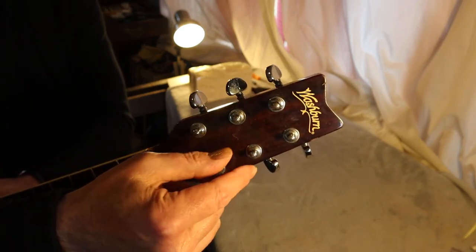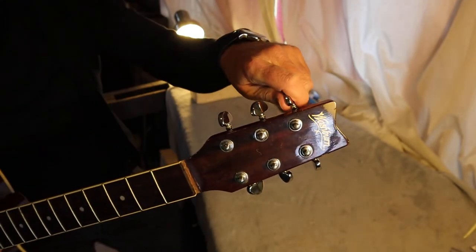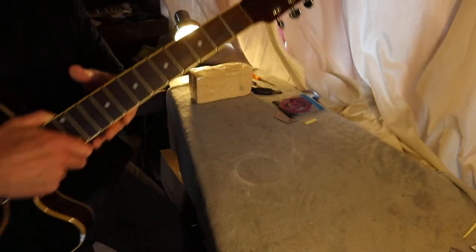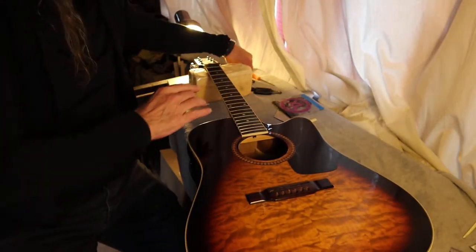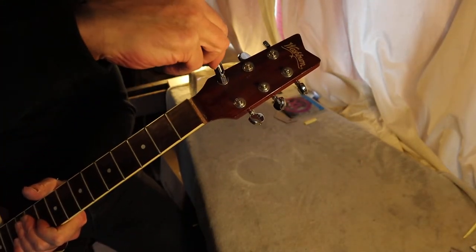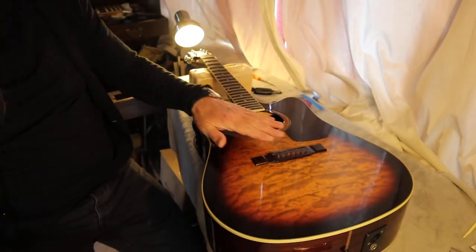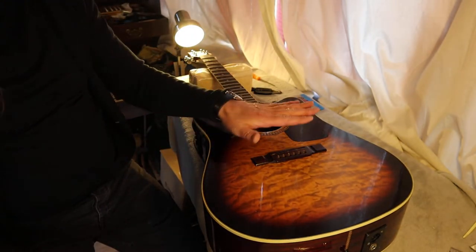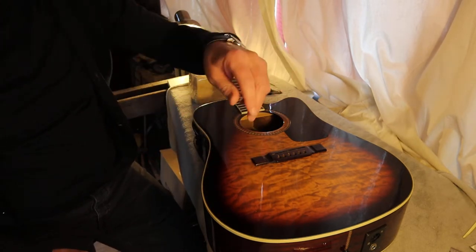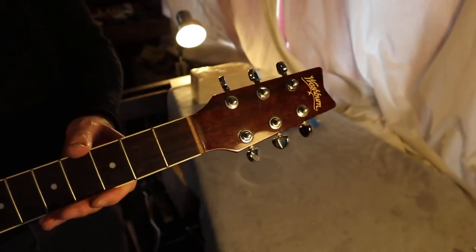your machines for tightness. And these are, look at that, that is so sloppy. So what we do want to do is get the box spanner on there and just nip those up. So I'll do that, and then we'll put the practice strings on. We'll see what happens.